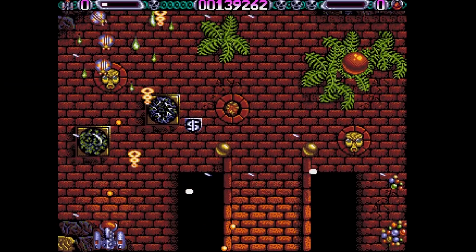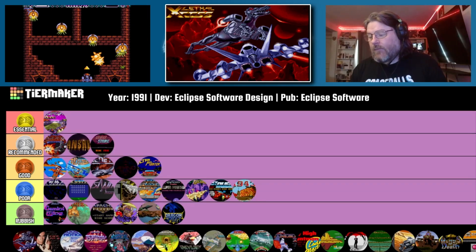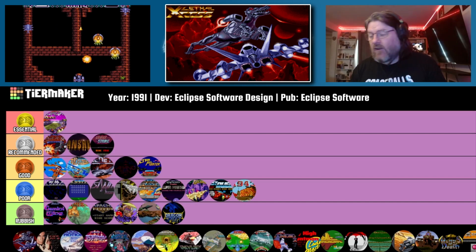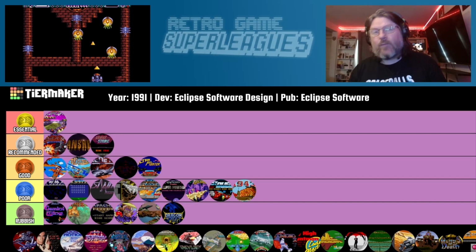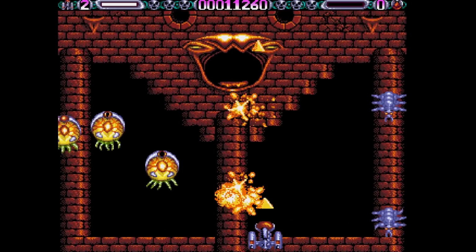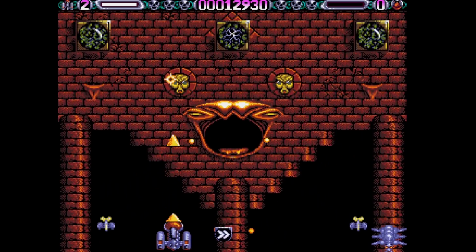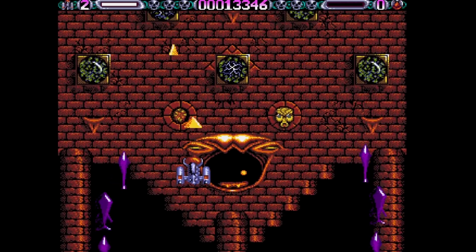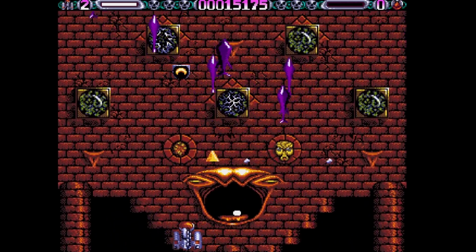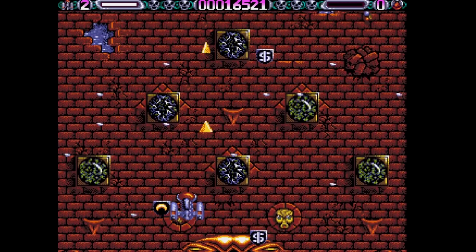Next up we have Lethal XS, which came out in 1991 from Eclipse Software Design. It's a decent solid shooter with a great soundtrack, but the graphics are a little bit overly simplistic. This is actually the sequel to Wings of Death that's going to be coming up later on in the list. And like that game, it's got a really nice weapon system, although if you do lose those power-ups you stand little chance of progressing much further into the game.